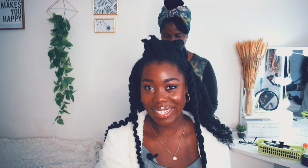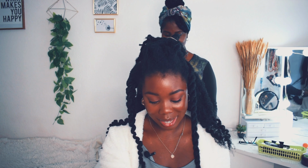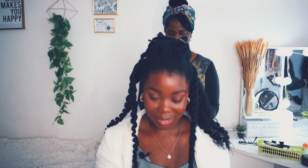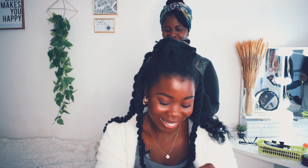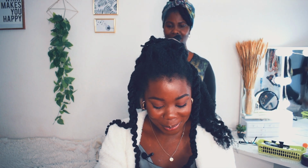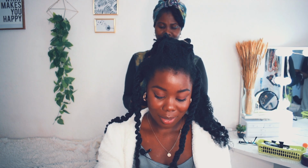Okay, so far so good. I cannot complain. But the real task is about to start. It's when we are parting the hair. That is when we will see if mom will do it the way I like her to do it. But so far I can't complain. What do you think about my hair?